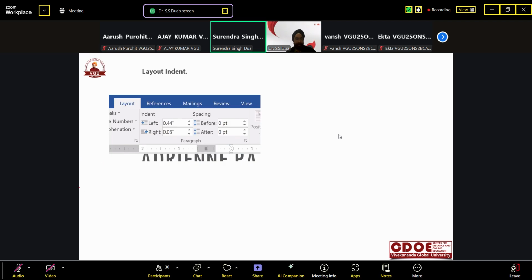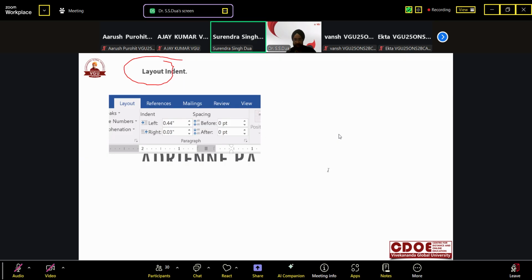Now there is also a layout indent. It is for a tabular form. This one is for providing the layout options. You can provide the indent using the layout option. Okay. In the Layout tab, we have an option for indent, providing the indent in the Word file.